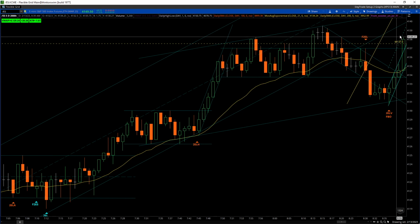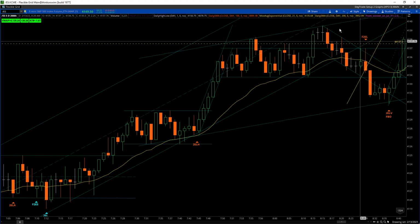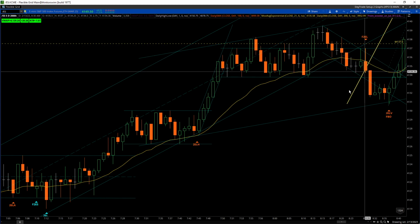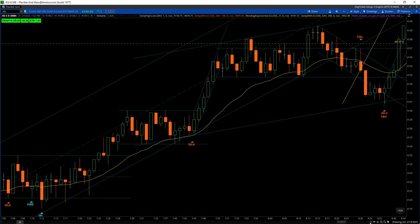And on this very big candle, I went back and looked at it in hindsight. You can consider this the first entry long on one leg down, and the second leg down. But it's a little abstract. It's something that requires an advanced trader, which I don't consider myself as that advanced yet. It would just be something I saw, but not enough in real time to make a good determination that that was a trade to take.